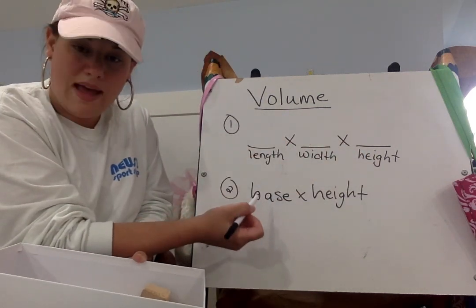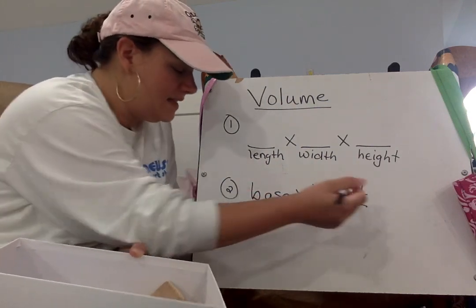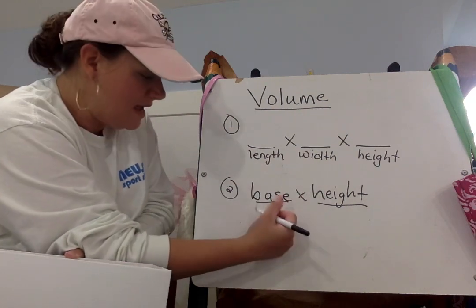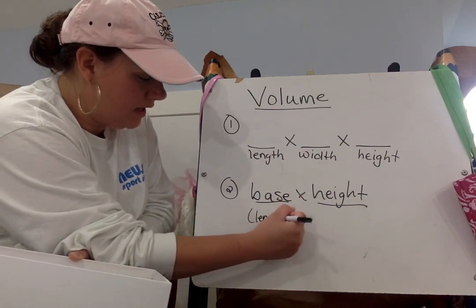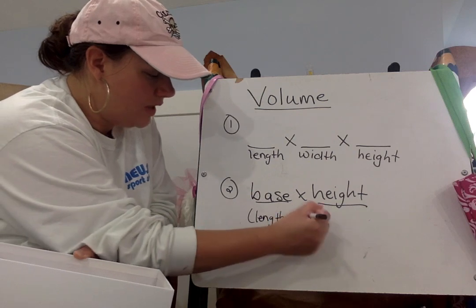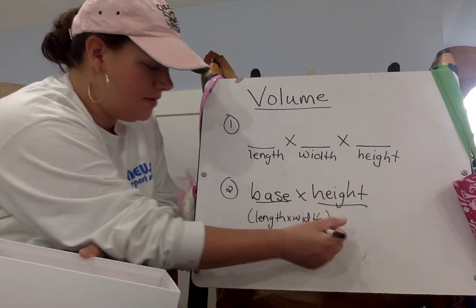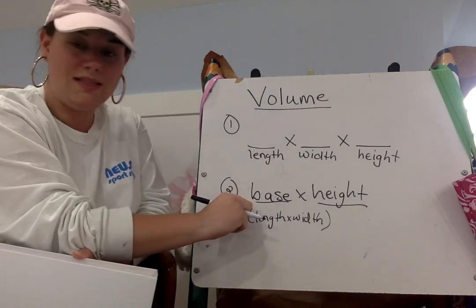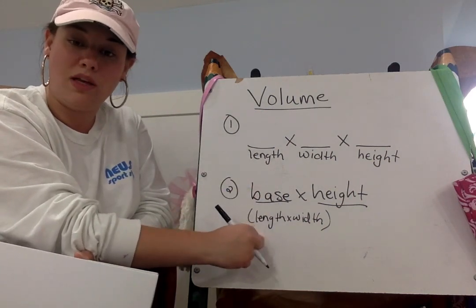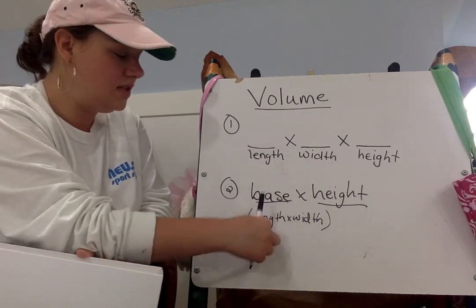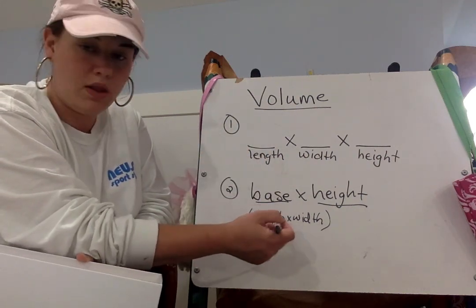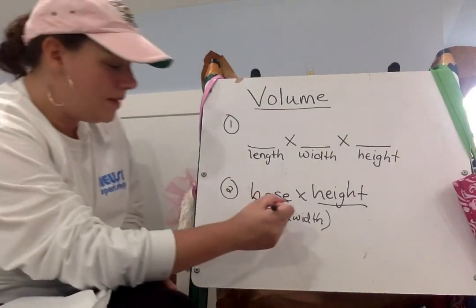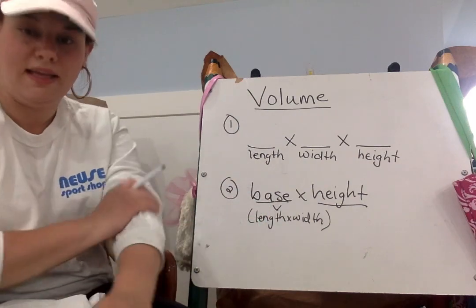You heard that word again when we talked about the triangles, the area of triangles. And when we use base, what we're saying about base is that it's already the combination of the length times the width. So base means you've already done length times width. So sometimes you won't get 3 measurements. Sometimes you'll only get 2 measurements, and that means that you've been given the base measurement where something's already been multiplied for you. This is a 3-step multiplication. This is a 2-step multiplication because part of the work has been done for you, okay? So base times height just means you've got a built-in length times width measurement already given to you, okay?